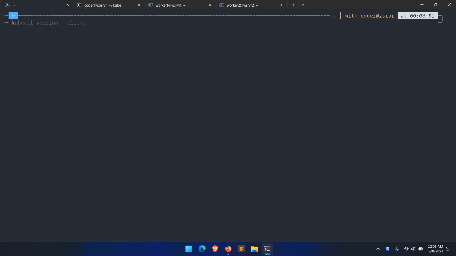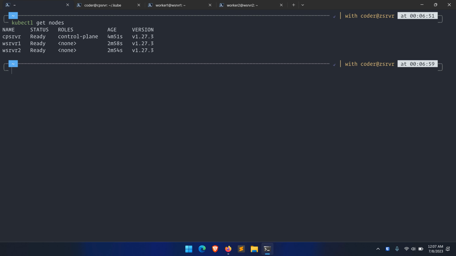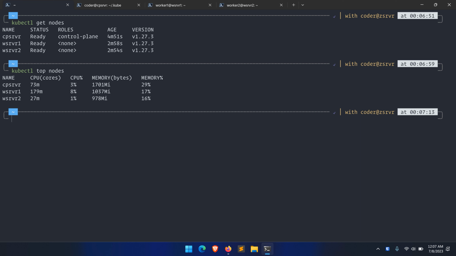So now I'll try to run the kubectl command from my local machine. I can run the commands easily. So the metrics server is also working fine. Top nodes, top pods.